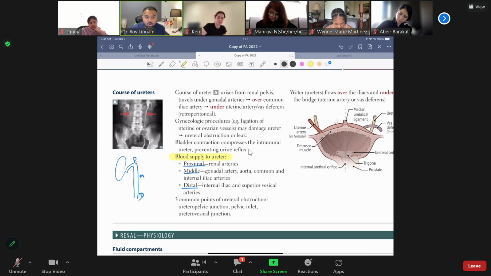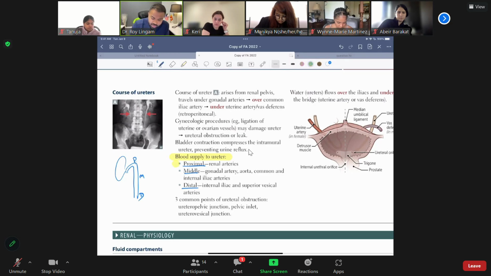You need to know who supplies blood to the ureter. What's the function of the ureter? It carries urine to the urinary bladder. They need oxygen for their cells to work. The ureter is formed of what type of epithelium? Transitional epithelium. It is a very unique epithelium, right? That's the one that can stretch and go back. So you should know who supplies that. Kind of easy to remember.